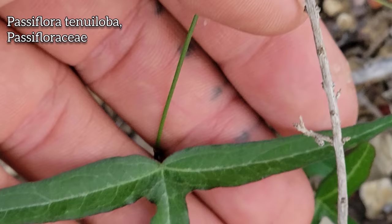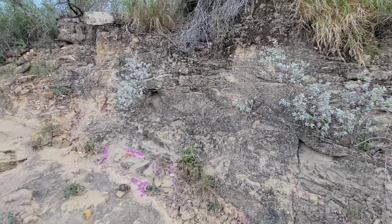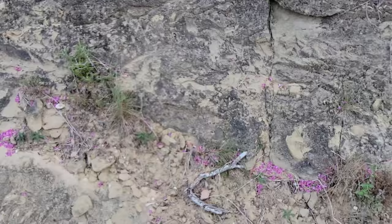Oh, and you've got a Passiflora over here. You've got that passion flower. Look at that. How's that for a nice leaf shape for a passion fruit? Look at that. Look, the flowers coming out of the Leucophyllum that's growing right out of the wall. All the flowers, the corollas, just looking like someone had a ticker tape parade. Like there's confetti all over the ground.